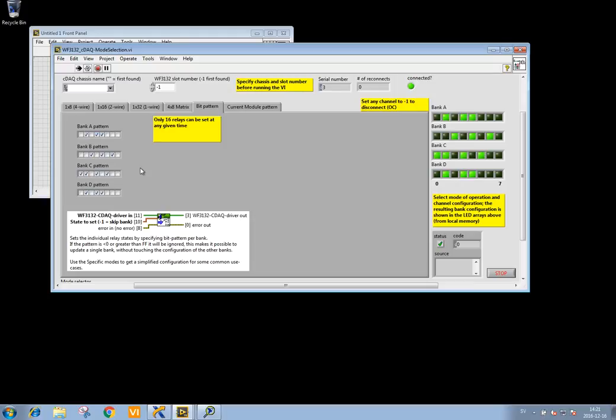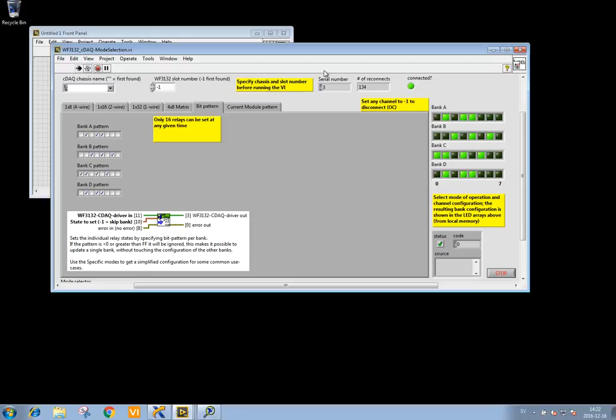If I were to reconnect my module, so I'm going to do a hot swap of the WireFlow 3132 module, you'll see that it gets disconnected. I don't have any known state. I get an error in this one saying that there is no module connected, and we see that the module tries to reconnect in the background. So if I just plug this in again, it sees that okay, now we're connected and we're back in business with the same pattern as we used before. Okay, so this is how you use the example.